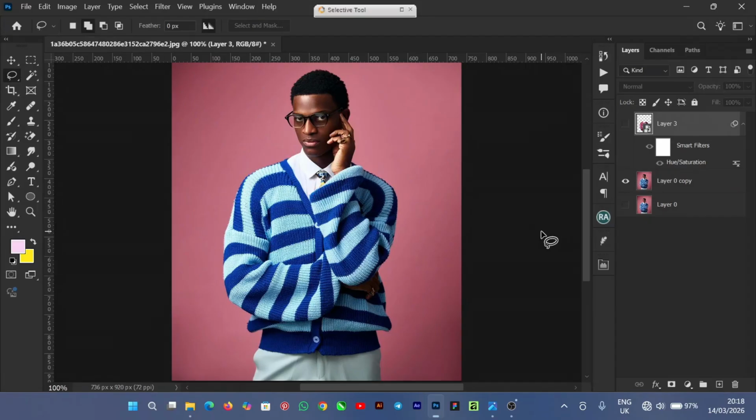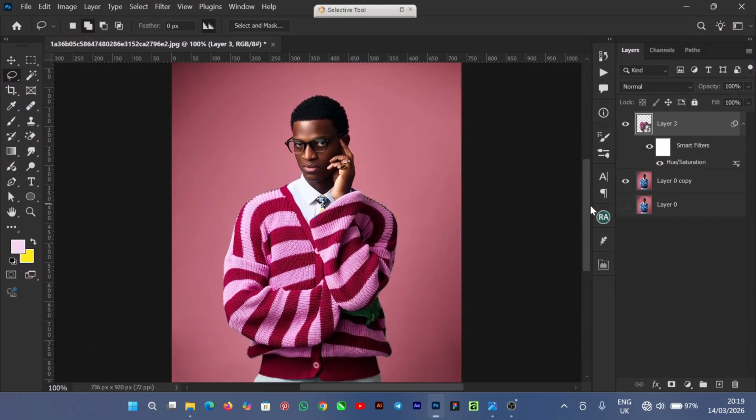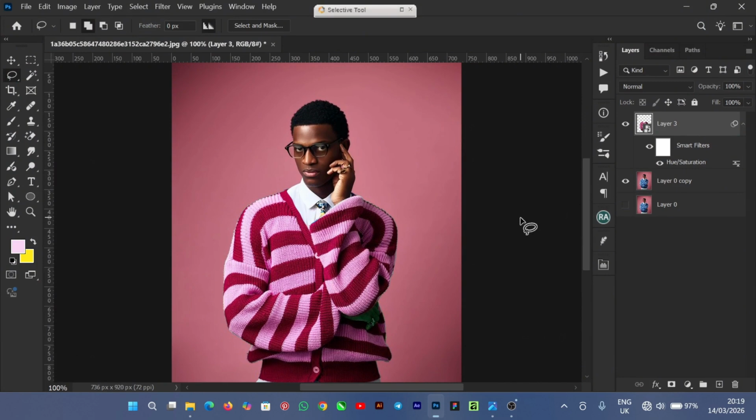In this tutorial, I want to show you how you can change the outfits. I want to show you step by step. It's very easy to follow. I want to tell you how you can change the outfit to this in Photoshop. So I'll show you how you can do that in a few minutes, so you can try it.